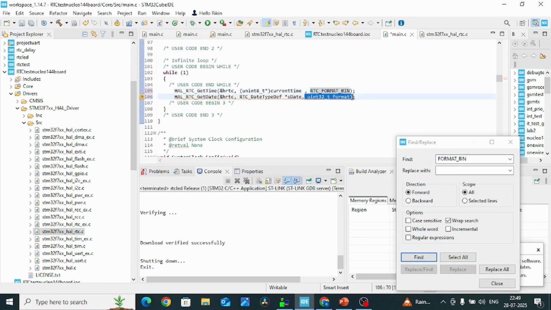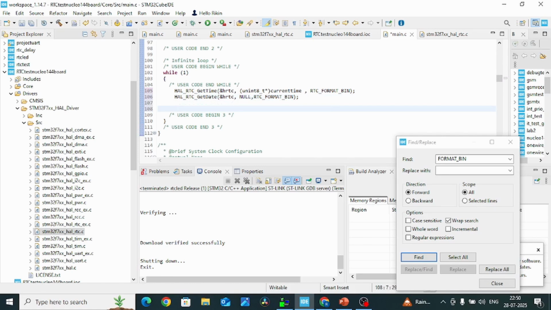Decimal information. One more thing, for now I'm not going to use this date, but in RTC you always have to use these two functions in sequence. So even if you only want to read the time, you must use the get date function. Otherwise it will not work properly, right? So make sure you use the get date function after get time. But here, as we do not have any declared variable to save the date structure information, I'm just passing null over here, because I'm not going to use this information. But we have to use get date after get time.